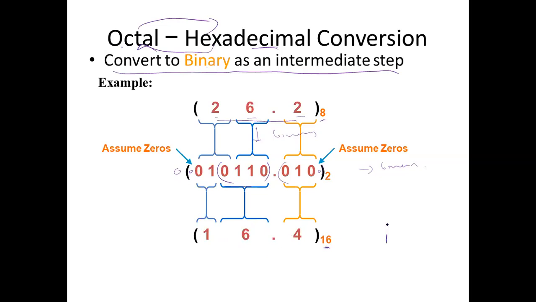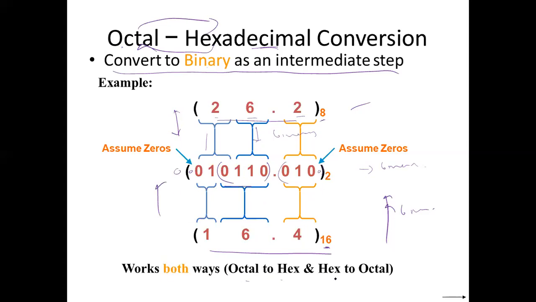ठीक है, रिवर्स वे में कन्वर्ट करना है. अगर 16.4 in hexadecimal is given and then you have to convert it into octal number system. So again convert it into binary. Okay, now you have to write 4-bit equivalent form. 4 बिट लिखने के बाद फिर 3 बिट्स की ग्रुपिंग करिए. ये रिवर्स वे में जाएंगे तो ये 4 बिट इक्विवेलेंट लिखा हुआ है और उसके बाद 3 बिट्स का ग्रुप करके ऑक्टल नंबर इक्विवेलेंट लिखा है. तो ये भी बाई डायरेक्शनल है, दोनों वेज में काम करता है. Work both ways, octal to hex and hex to octal.